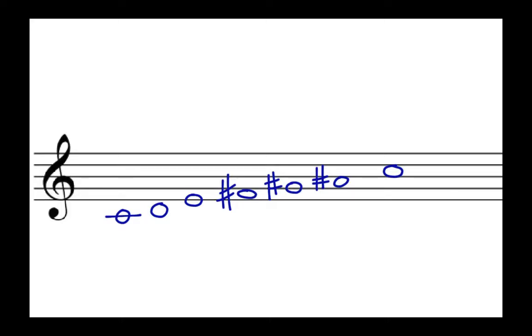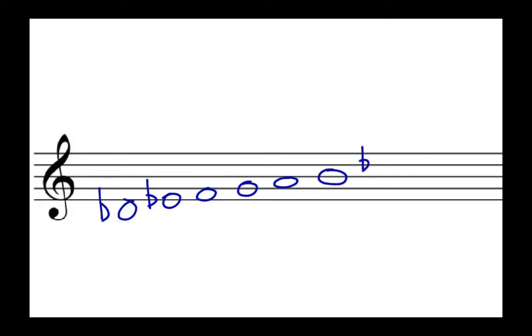Of course, you could build a whole tone scale on notes other than C. Let's take this one up a half step to D flat. So we're going to start on D flat, up a whole tone to E flat, up a whole tone to F, up a whole tone to G, to A, to B natural, and then enharmonically up to D flat. So there's our whole tone scale. You'll notice it uses one less note than a major scale.